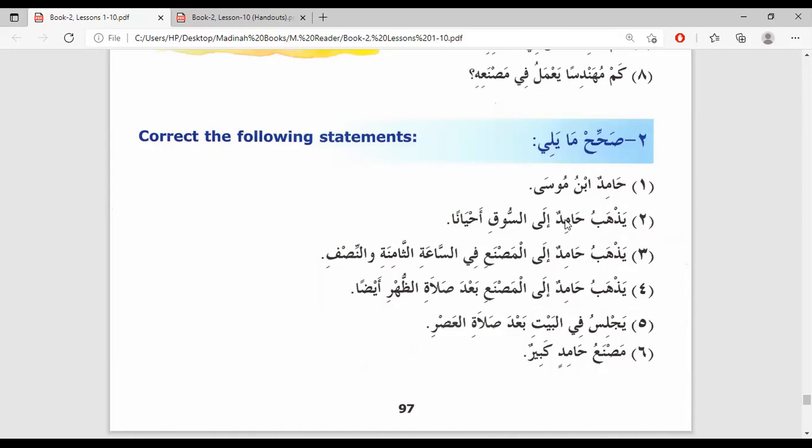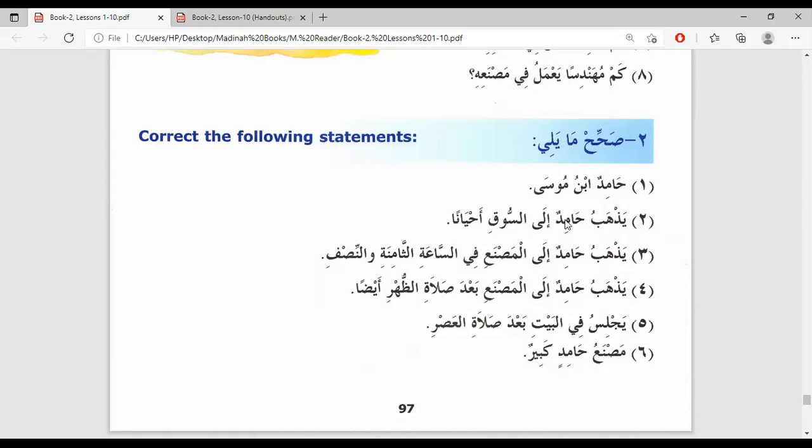Why? How is that? If you remember the rule, when ibn happens to be between two proper nouns, then it becomes the adjective for the first noun. We drop the alif, right? Alif is not read because this is Hamzatul Wasl. It's not Alif. But the rule is when the word ibn comes between two proper nouns, then it becomes adjective for the first noun and mudaf for the second noun. Hamid ibn Musa, Muhammad ibn Abdullah.